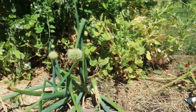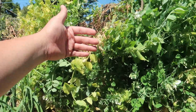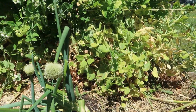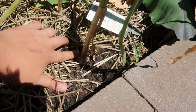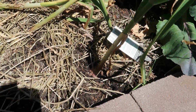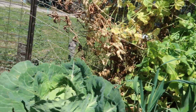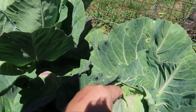I've got garlic in here. Now this was a problem. I don't know if I recorded this or showed it before. Because I didn't pin this up nicely, it all fell down and crushed a whole heap of garlic. So I don't know if the garlic was doing any good. But having a look at this particular one, I don't know if you can make out the bulb there. So that garlic will be ready for harvest quite soon, and I hope the other ones are doing alright as well. Then we've got a bit more of the sugarloaf cabbages all forming up really nicely.